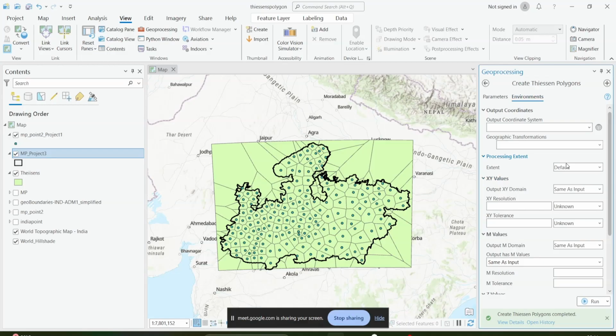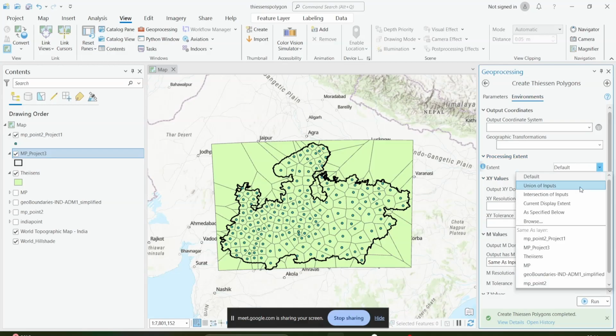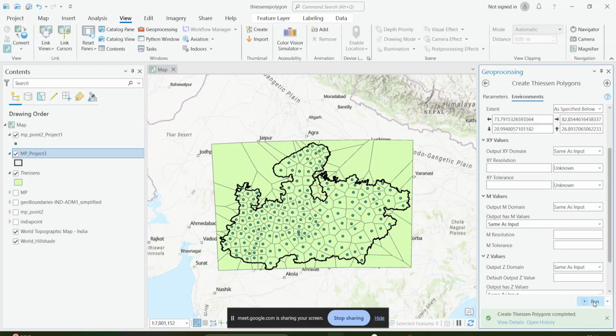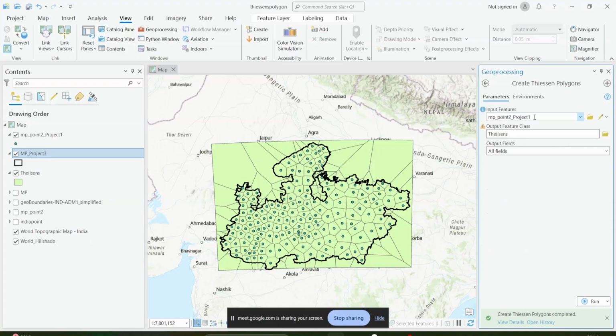In the processing extent, you can set the extent to your data. So if I have the boundary data, that is MP project, I can set it as this one, and the processing extent is given. I will just run this and give the name as Thiessen 1 or something.